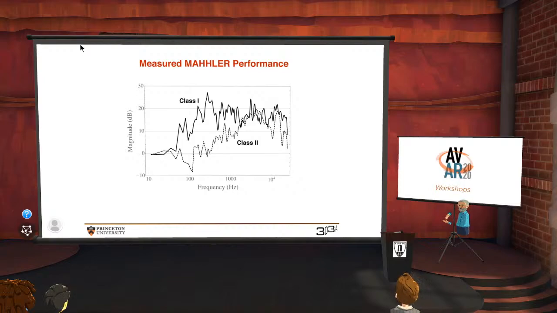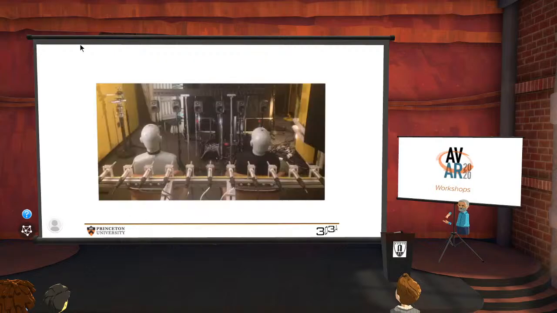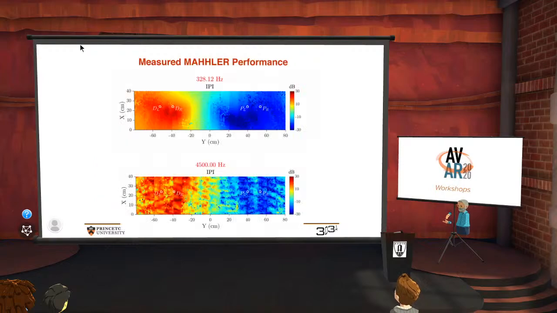Other problems, of course, are robustness against reflections. But I want to point out that those measurements were done in a real room, not in an anechoic chamber, where reflections and reverberant fields are present. And still, unlike the acoustic contrast control method, modern promises more robustness to room reverberation.